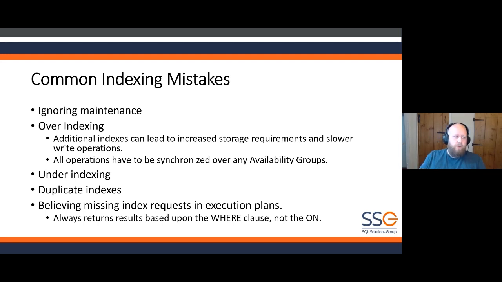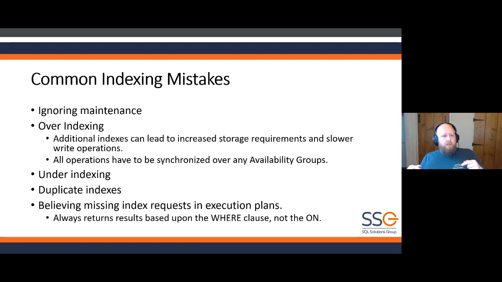And when SQL Server asks for an index, whether that be in the Blitz index script we'll talk about in a minute, or in an execution plan, it doesn't consider the order of the index fields. It will just take the order in which they are in the table. So if display name came before reputation, it would ask for display name, reputation. You need to go in and check the cardinality of your data, which data is more unique, before considering which way you want to index. So don't believe it. Also, it might get it right by chance, but don't put your faith in it.